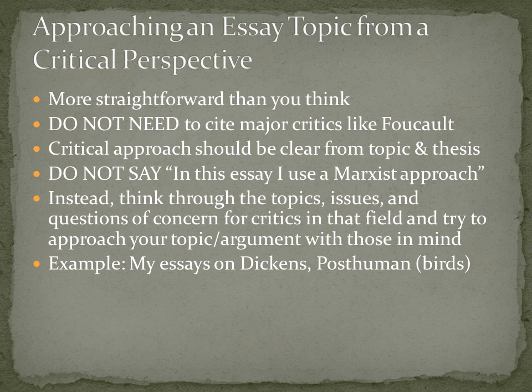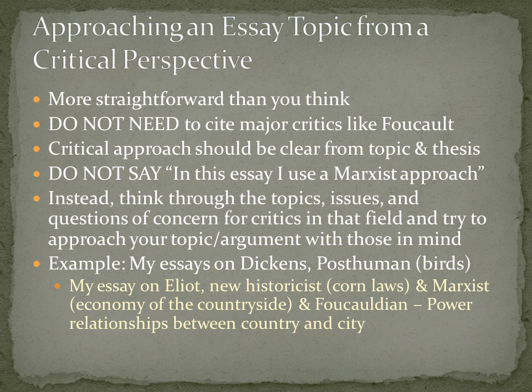So we've looked at two essays. I wrote a dissertation chapter and then a published article on Dickens, and they're both examples of posthumanism because they both talk about birds and how birds are used as symbols of power, or to kind of mitigate feelings or ideas in those texts. My essay on Eliot, which is another dissertation chapter that we looked at in Lesson 3, uses New Historicism. So I don't use the terms New Historicism or posthumanism in either of these examples, but it's pretty clear how each one is an example of those critical schools. The other two talk about birds and focus mainly on birds, so they're post-human. The Eliot one is clearly New Historicist or cultural materialist.